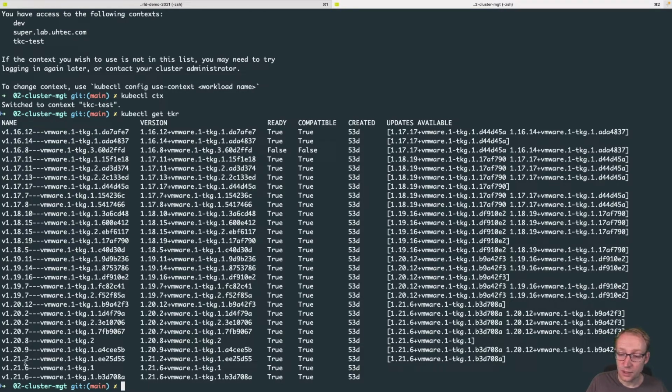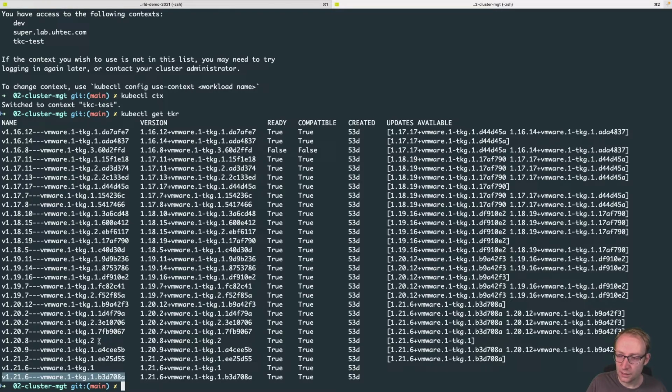As you can see now, the latest version that is available to me is the 1.21.6 release. This is due to the fact that this is the version that the supervisor cluster is running, and you cannot have a newer version than the supervisor cluster. Once we do an upgrade of the supervisor cluster at the end of the video, we will have a newer version, the 1.22 release, available as well. And that's what we will use to upgrade our cluster. So to create our Kubernetes cluster, we will write down this version name, and that's what we will use in our YAML file.